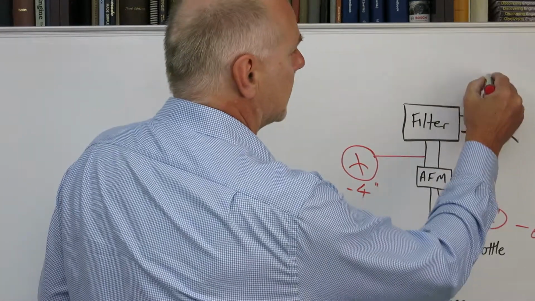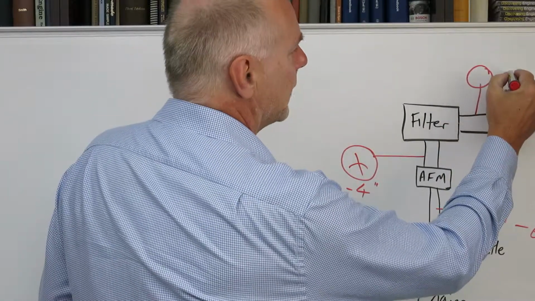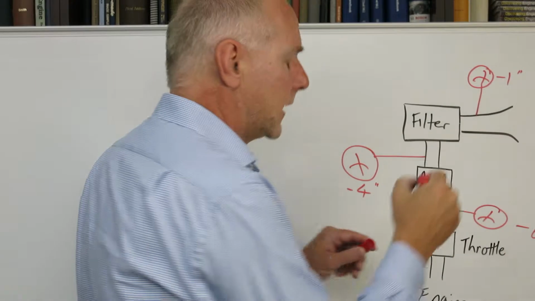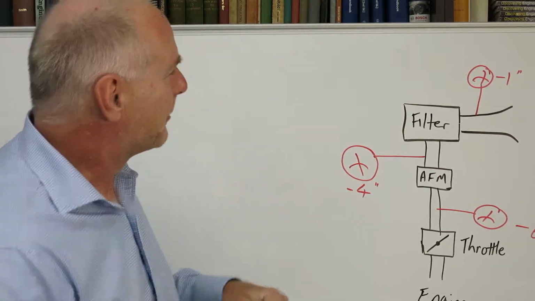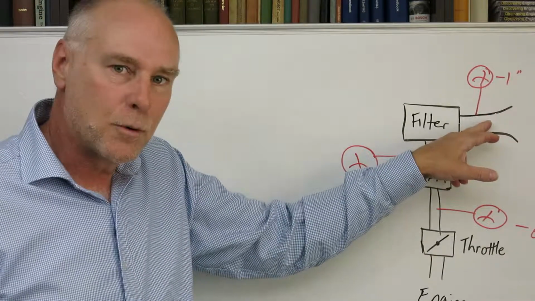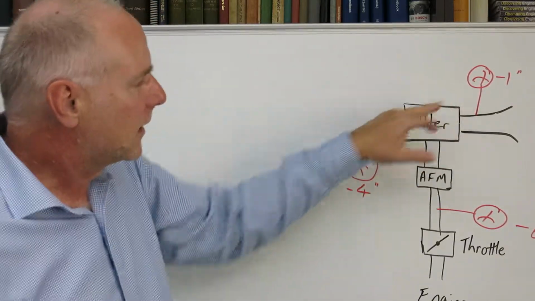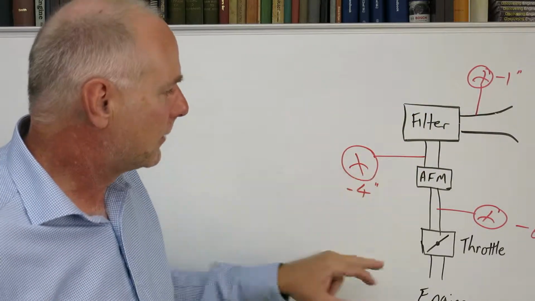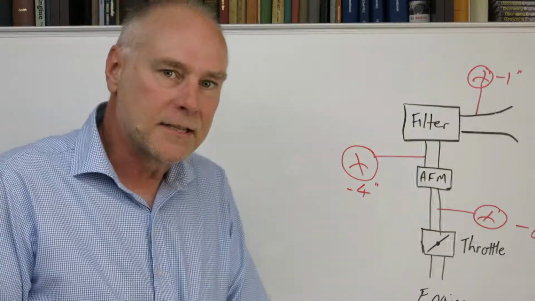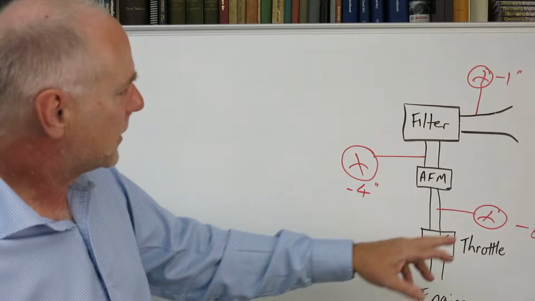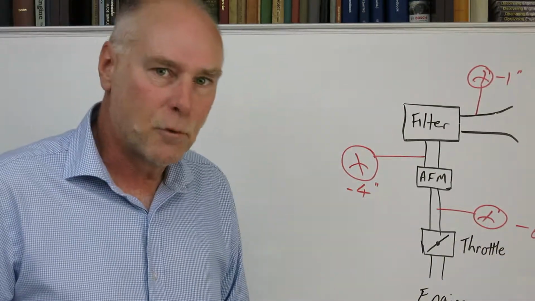Let's connect it here. And let's say that's minus 1 inches of water. Oh, didn't finish my gauge, did I? They're getting more and more random as I draw them. So this intake system is causing 1 inch of water pressure drop. The filter is therefore causing 3 inches of water pressure drop, and the airflow meter is causing another 2 inches of water pressure drop. Now, here we have a total of minus 6 inches of water pressure drop.